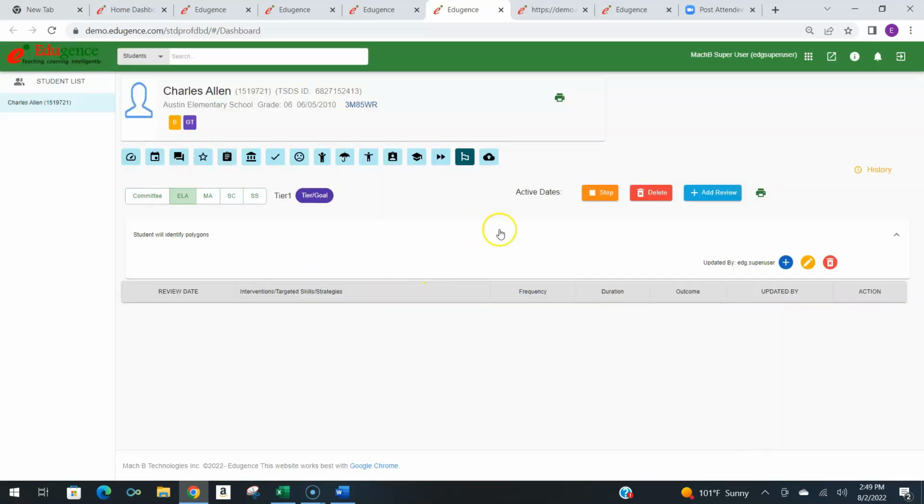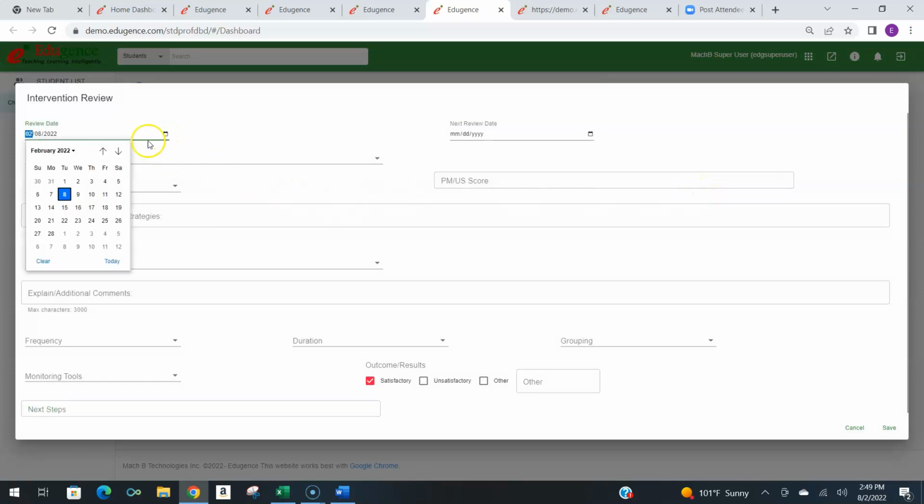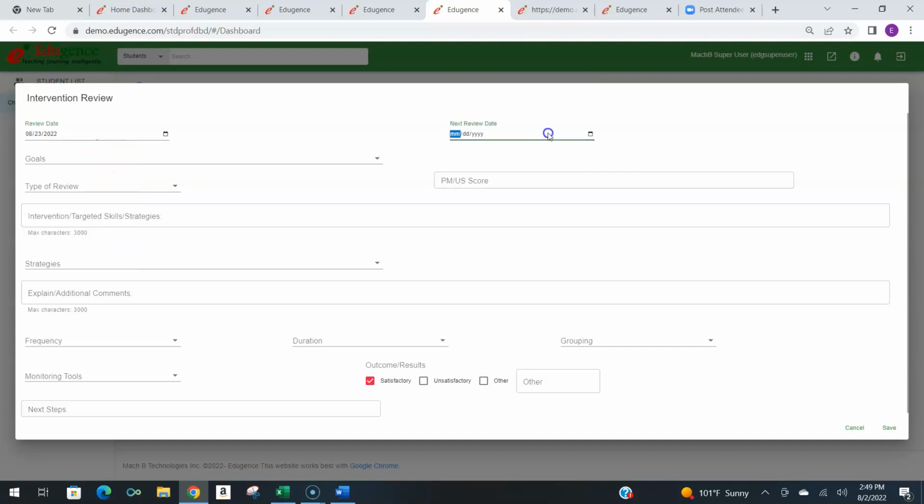Now I'm ready to add my review. Using the drop-down calendar, I can choose a date as well as the next review date. My goals will appear from the goals that I've entered previously. The type of reviews as well as other drop-down menus will be provided by district personnel, so I'll choose from what is there.